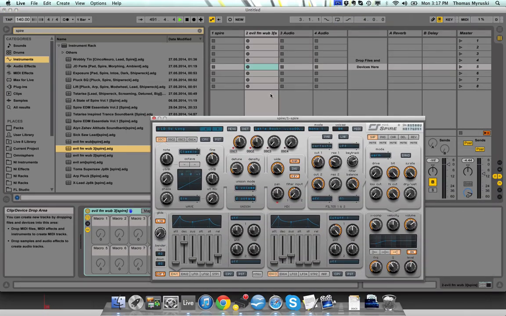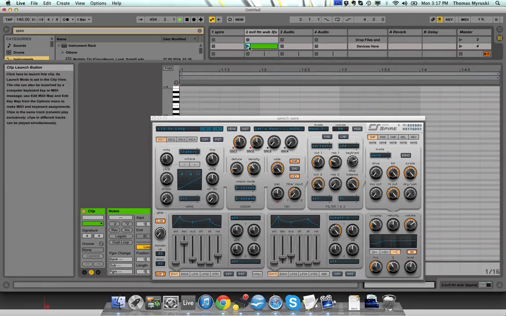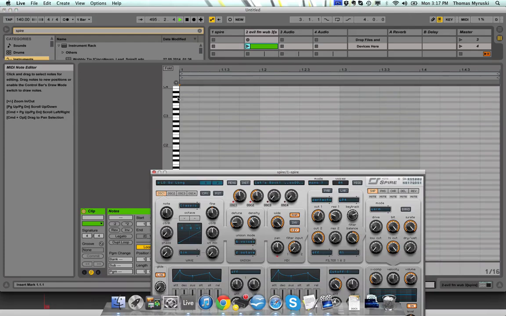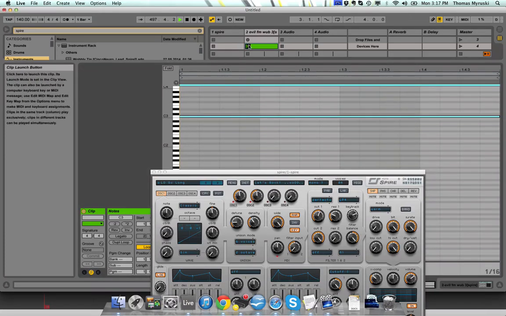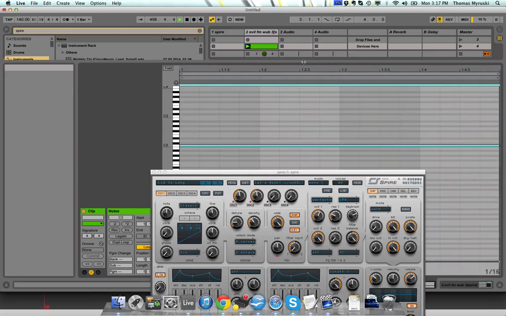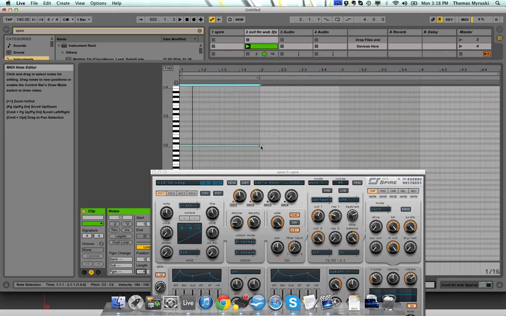Alright, so anyway, this bass, let me play it with a beat so you can hear how it goes with a beat. Let's see. I think it's 4 bars long.